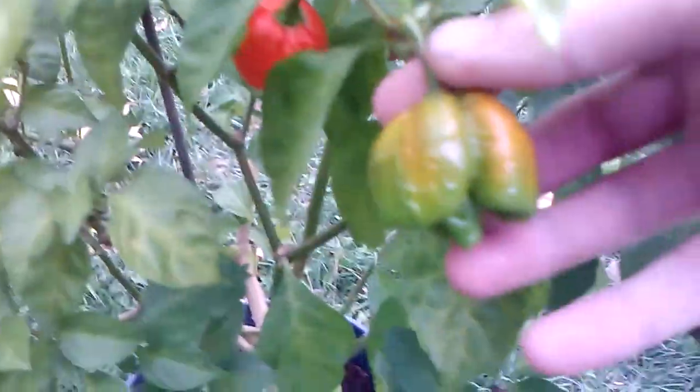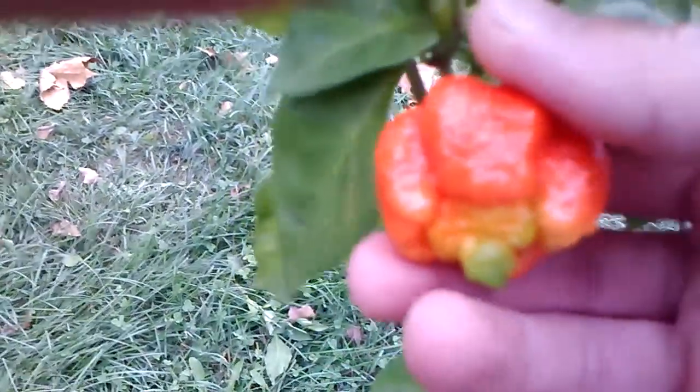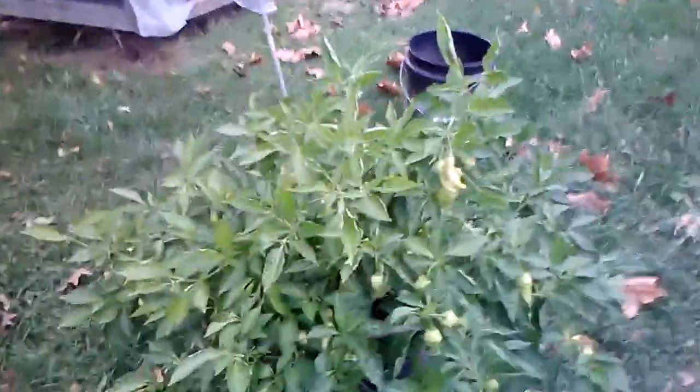This here's my Butch T — one of them. The pods come out kind of brainish looking I'd suppose. I'm not sure if those are right or not, I'm thinking not, but oh well, it is what it is. Still another very healthy plant. White Devil's Tongue — I'm hoping to get the rest of these. This thing put out tons of pods, every branch was just covered. I plucked all kinds of these things, but there's still bunches of them everywhere.